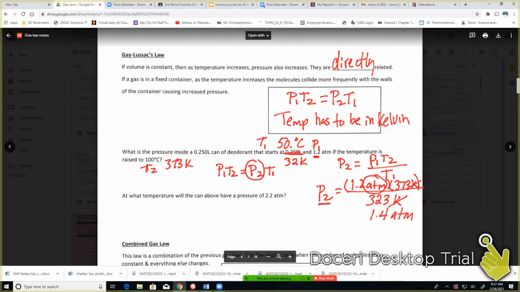So like I said, pretty similar to what we were doing yesterday. No, I used it correctly down here. It's supposed to be 323. All right, why don't y'all give the next one a try real quick? You're using some information from the problem in front of you, the original information from that. So your P1 and your T1 would come from that problem we just worked.